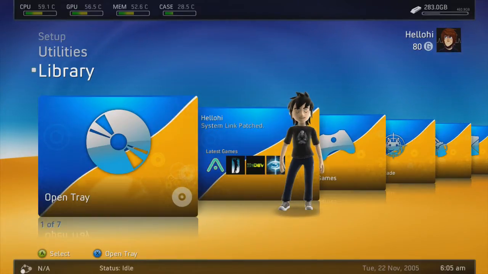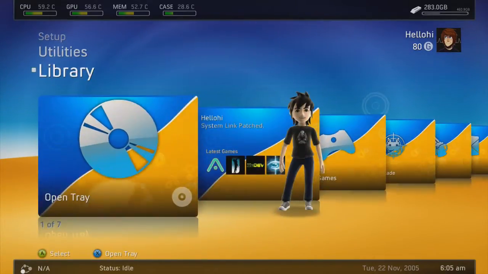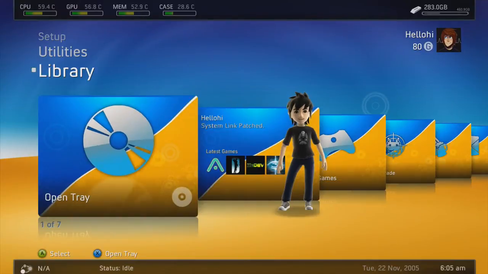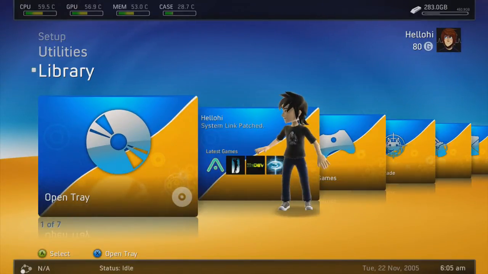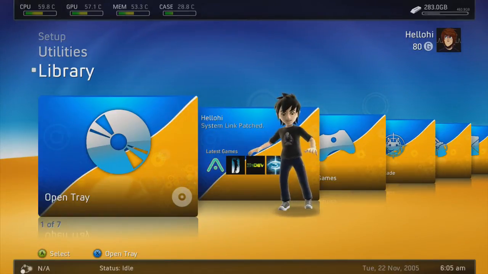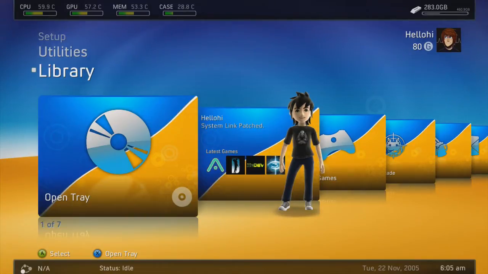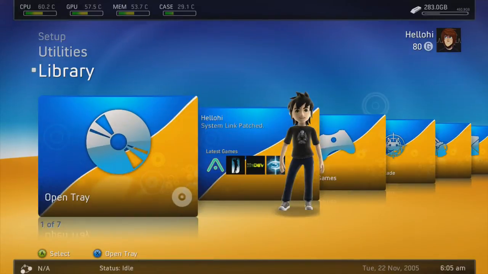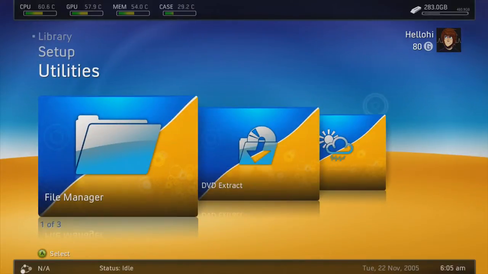Okay, so FreeStyle Dash has way more options, but Aurora is not really trying. I wouldn't say Aurora, for me personally, is an alternative. It's just something that I can boot into instead of and then have access to all my games. Aurora, from what I know or from what I use it, is just games, just applications. You can add applications and homebrew stuff to it. I only have 360 games on Aurora though. Whereas on here, as you can see, homebrew, classic, emulated, all this stuff right here you have right out the get-go. Okay, FreeStyle Dash has the file manager.